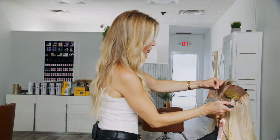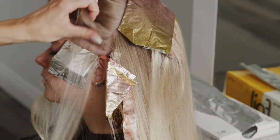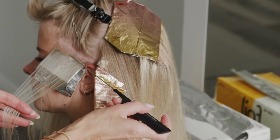So I'm gonna continue with the back-to-back baby lights, following her hairline organically. We're still using the Smooth Heavyweight foils just around the hairline to give that maximum blonde lift.